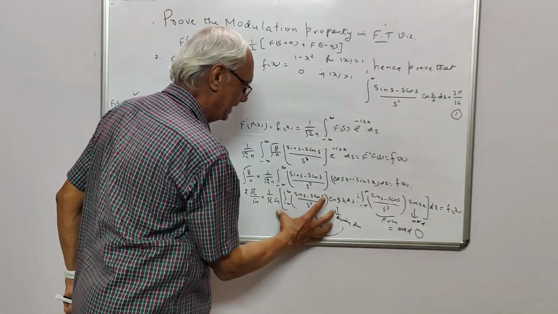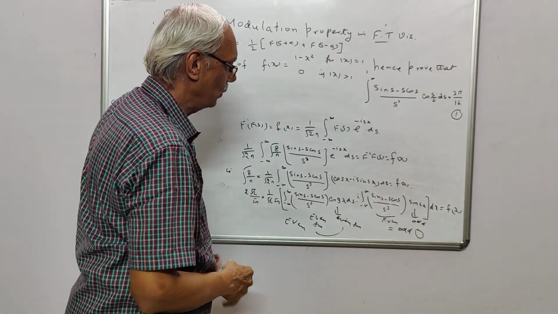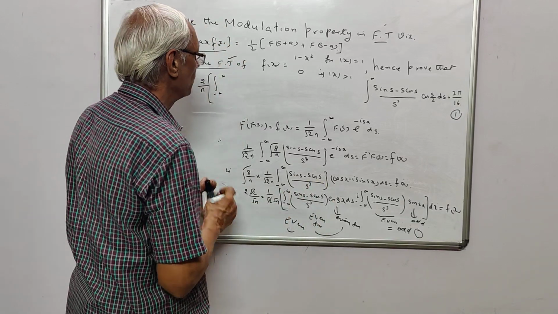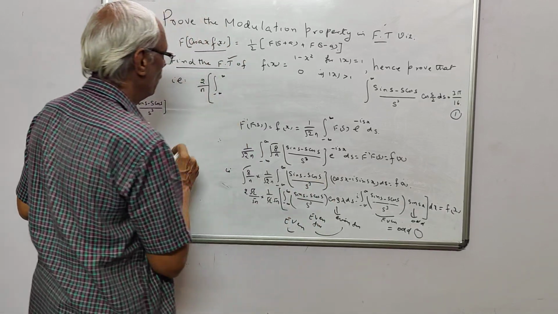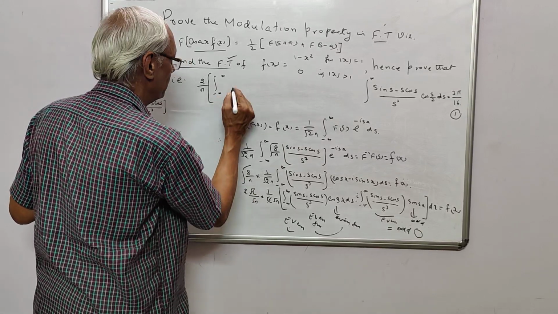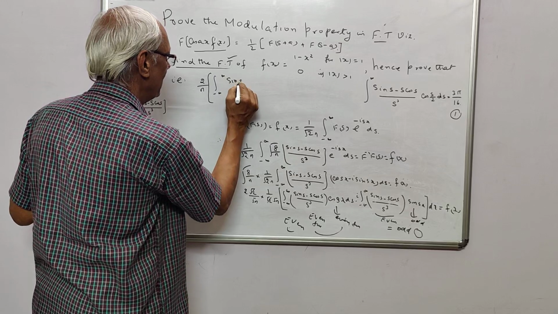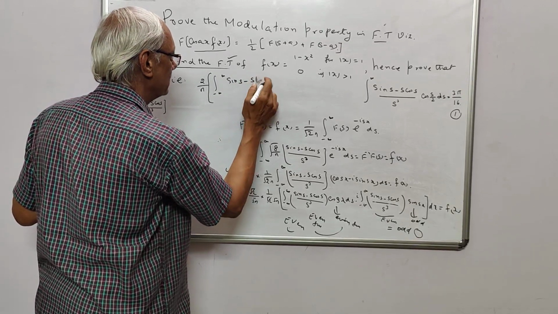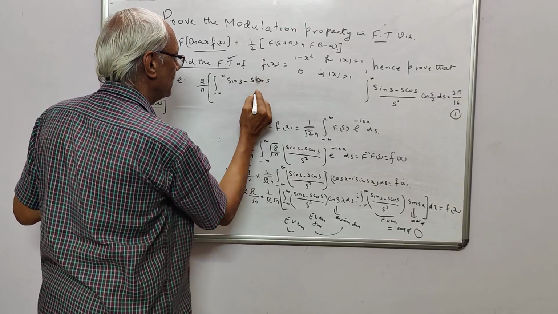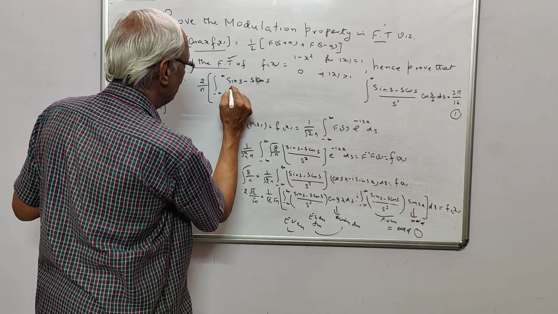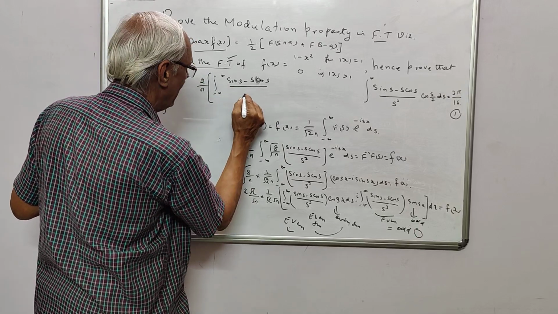Whereas I have to evaluate this, I have to prove that this same is equal to something like that. Okay, so this is 0 and this is not 0. It is existing. So what are you getting here? 2 by pi, I'll write here, 2 by pi, minus infinity to plus infinity of (sin s minus s cos s) divided by s cubed.